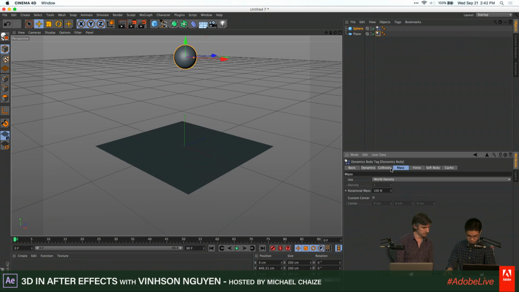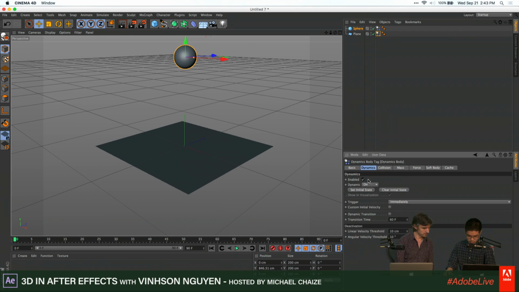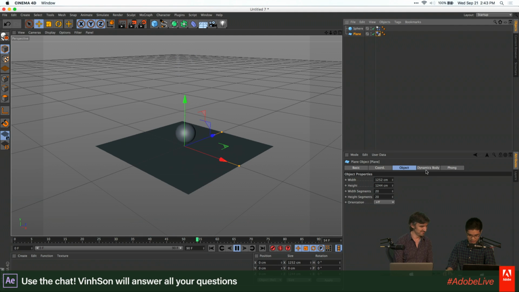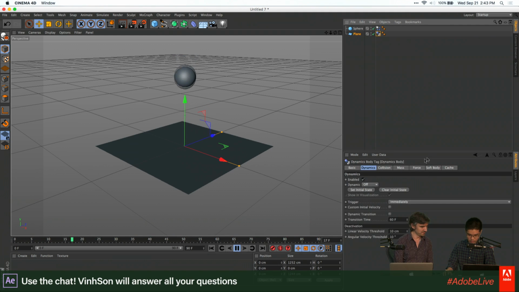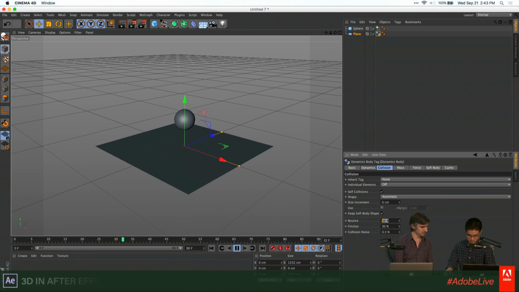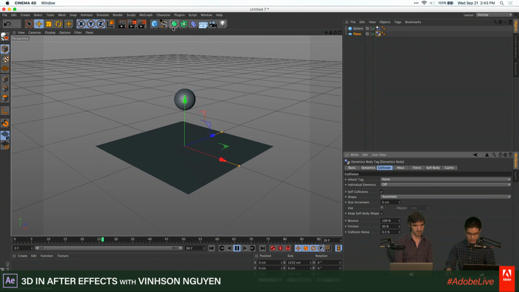So dynamics, let's set this to off, see if that works. Boom. There we go. So the ball kind of just bounced on there, and we can make this more interesting by setting maybe the bounce to 100%. As you see, the ball bounces back that way.